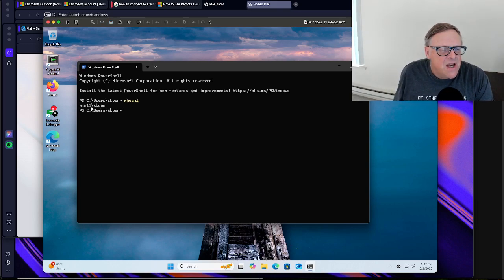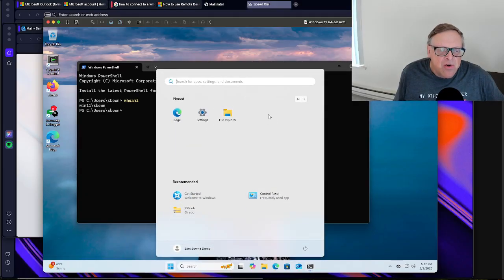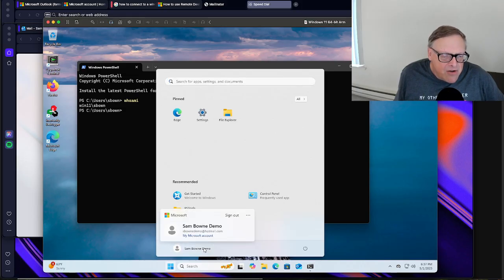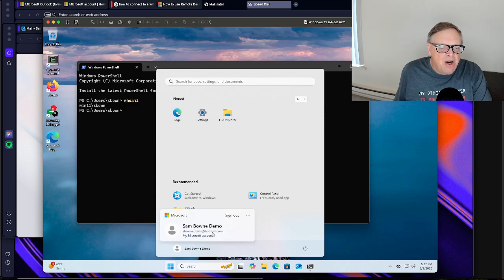Okay, for some reason it called me this, just the first 5 letters, but this account is a Windows Cloud account, logging in with that Hotmail address. I don't know how to get Windows to tell us that anymore. Back in the days of XP and Vista, you could click the Start button and your username would just appear up there. But now there it is, it's down here, S-bound demo. That's my full name. There's probably a way to see my whole account. Oh, there we are. If you click that, now you see sbounddemo@hotmail.com. So I've logged in with a cloud account, and that has a bizarre effect.